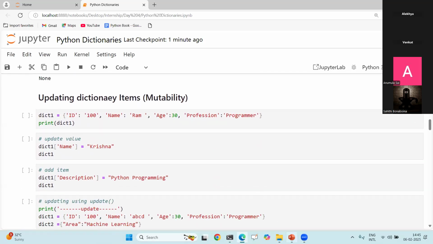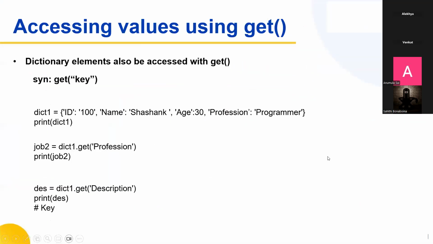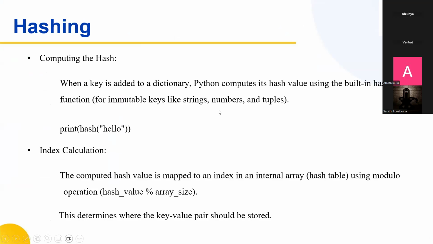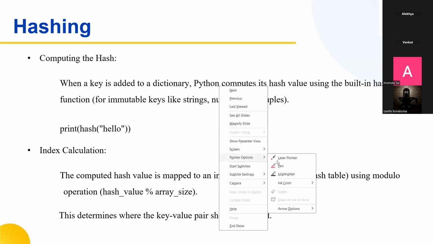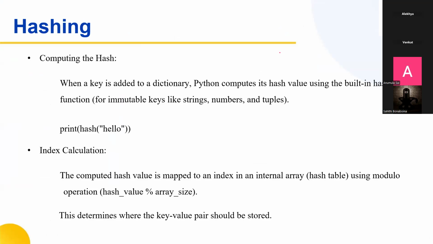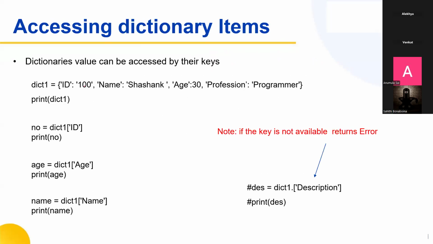go for another important concept in dictionaries. In the next few minutes, we will be discussing another very, very important concept about dictionaries. Most people do not know how dictionaries are stored. In computer science, there is a concept called hashing. Whenever you want to store any value as key colon value, how will this key be generated? This is one of the most important interview questions. So everyone kindly follow me. Now, I have created dictionaries in this way: ID is a key, name is a key, and so on.